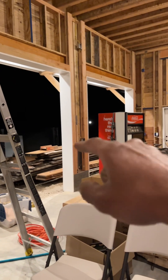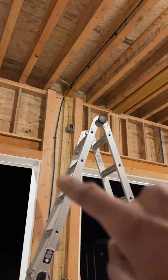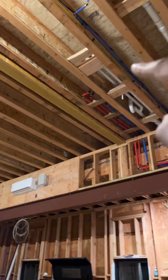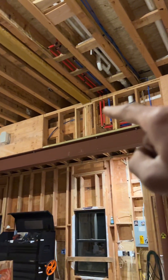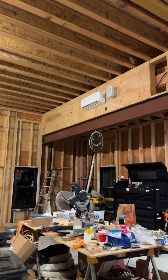I was gonna put one there as well — I still might do that and just tee off of that. We ran up through and over and then it goes that way. I kind of want to document this for years to come, so if I have a question about something that's in the walls that I don't remember, at least it's on video and it's here forever.